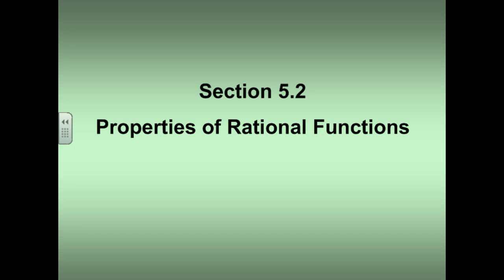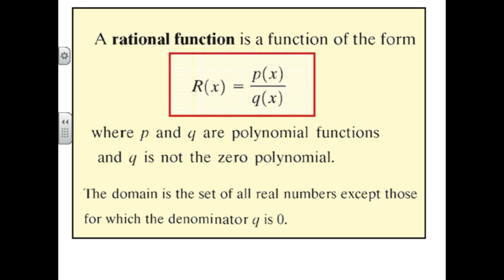Today we're going to be looking at some properties of rational functions. We're going to be looking at vertical asymptotes, horizontal asymptotes, x-intercepts and y-intercepts, and trying to graph rational functions without even using a calculator. So rational functions, remember, the first 5 letters of rational is ratio, so it's anything that's in fractional form.